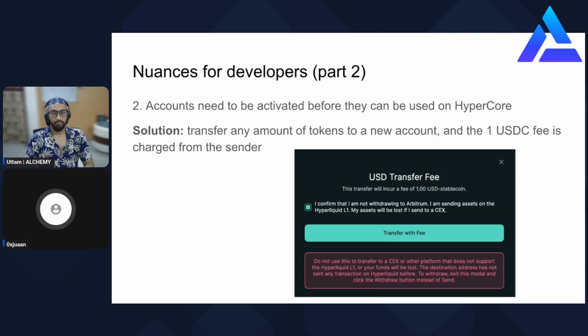So right now, the only real way to activate these things is to manually go on Hyperliquid, on their front end, use an address that already has funds, and transfer a tiny amount of funds, less than a fraction of a cent. Then one USD will be deducted from the sender's balance, and your contract will be activated for usage on HyperCore, because it was only created on the EVM and never interacted with HyperCore. Once it's activated, any balances will show up, and you'll be able to do CoreWriter actions.